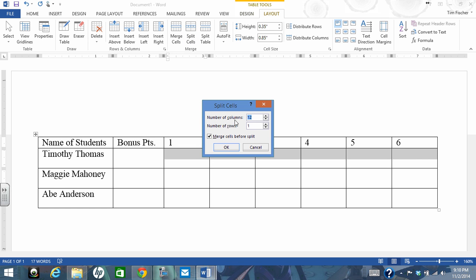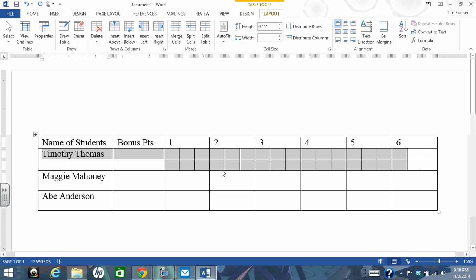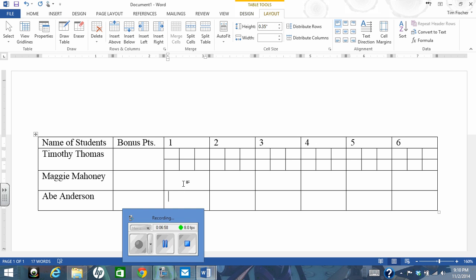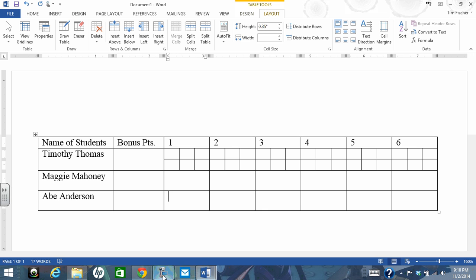And now I have to think about how many columns I want. If I want 3 in each, that's 3 times 6, so we want to bump that up to 18. And we're going to want 2 rows there to get what we have. If I click OK, voila, it's done. Now, you need to do the same 2 things to these 2 rows very quickly. I'm not going to record that for you since I just showed you how to do it in row 2. So do it for rows 3 and 4 now.